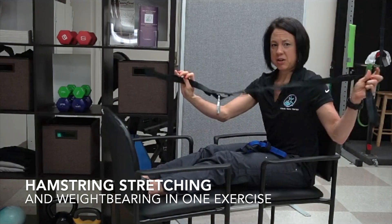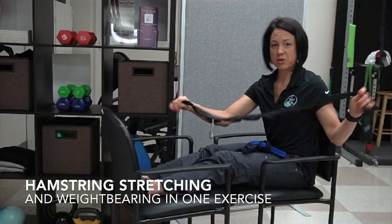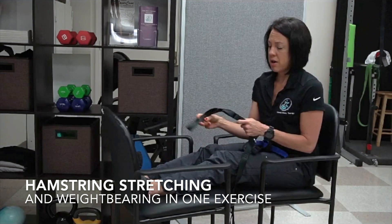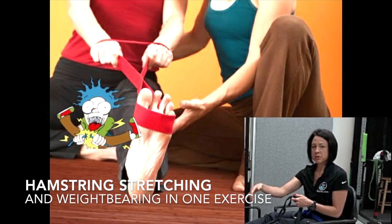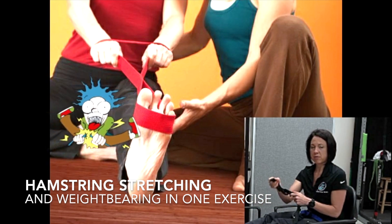These are actually stretching straps. This is the traditional way that you're shown how to stretch hamstrings — you hook it on your foot and you pull, and that stretches the back of the leg. But one thing it does is with that strap around your foot, you don't get that good even weight bearing through the bottom of your foot, and some people it's a little bit painful to have that strap coming across the bottom of their foot.